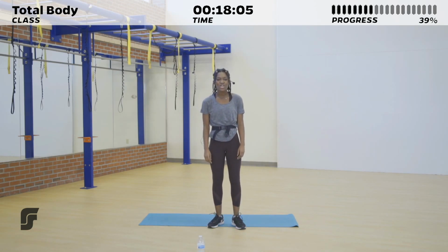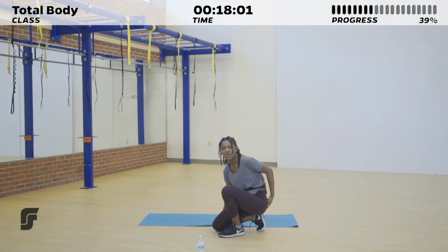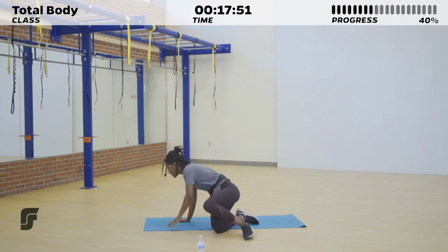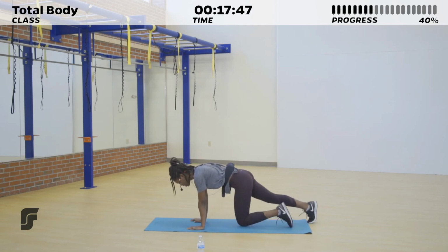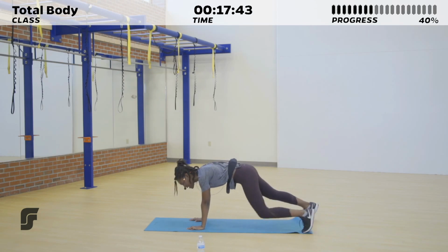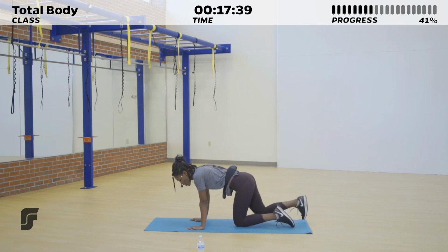Getting ready here. We're going to be taking it back down onto the mat for our plank series. So for these planks, we're going to first start with the plank to ankle and hand reach. So they're both going to be connecting near the midsection as we hold ourselves up in the plank position and bring opposite ankle to opposite foot together. Getting ready here in 3, 2, 1.